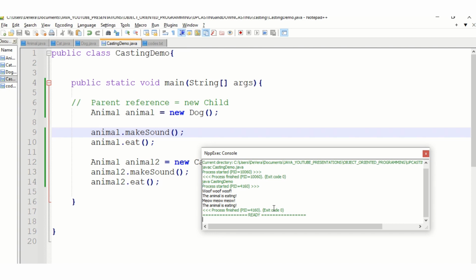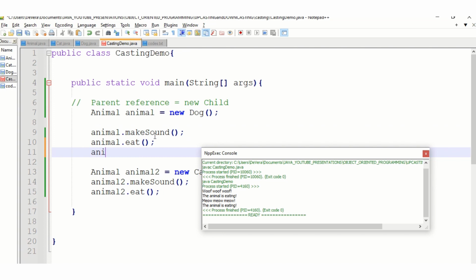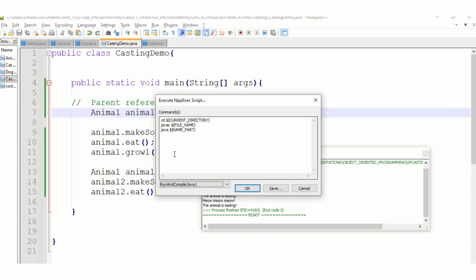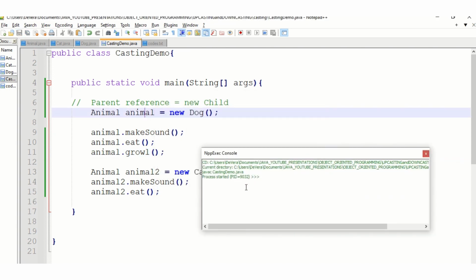animal is eating. Now, when we do it this way and I call the method of the subclass, and I use animal.growl, what will happen? Let's take a look. Of course, there is an error. It will not compile.